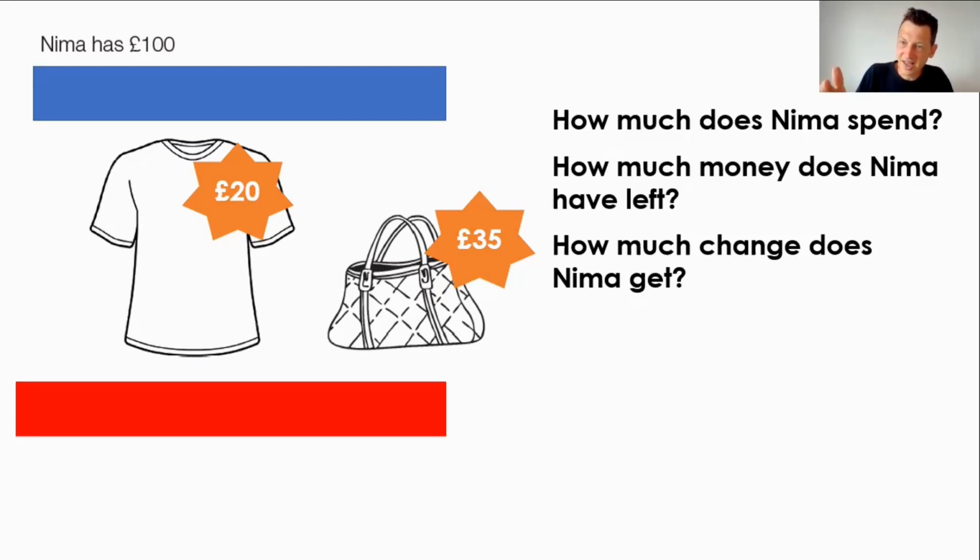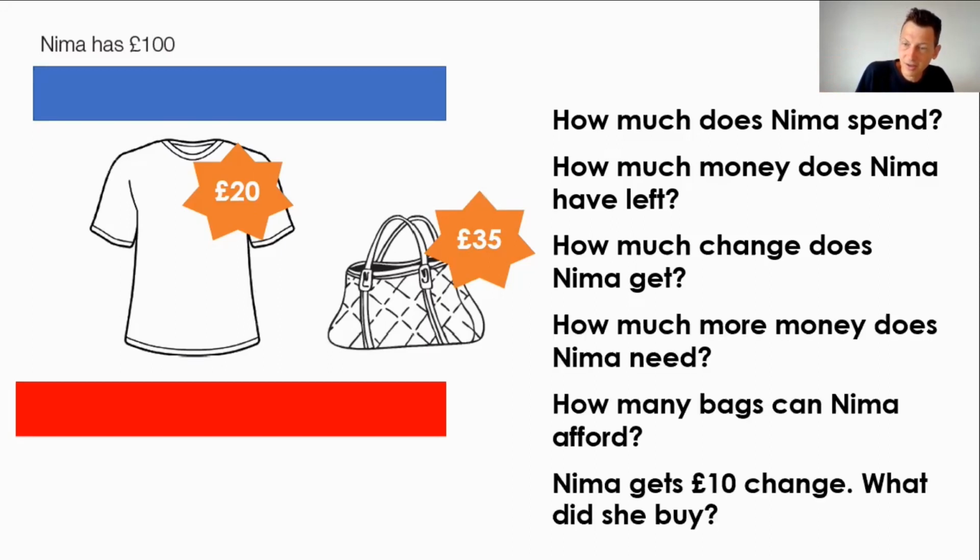And what you might notice is that actually question 2, how much money does Nima have left? And question 3, how much change does Nima get? Could essentially be the same question. And in seeing that, children will actually come to experience the effect of that wording, and actually that wording relates to the same structure. Again, I could represent that, for example, with a bar model to show that both wordings could represent the same structure.